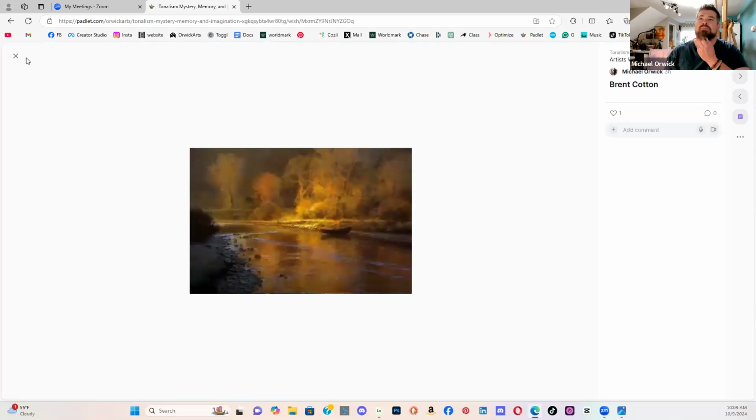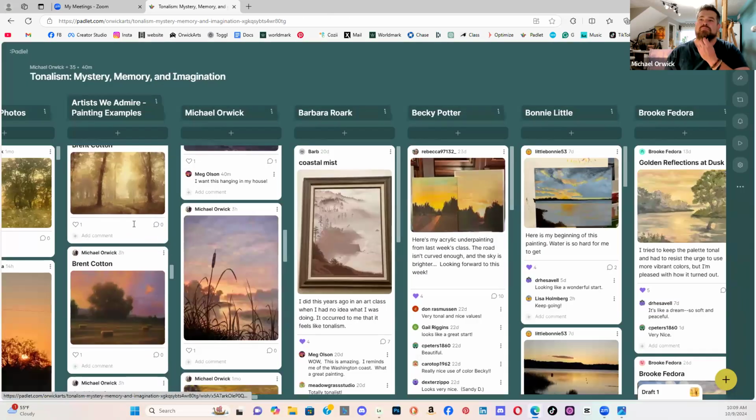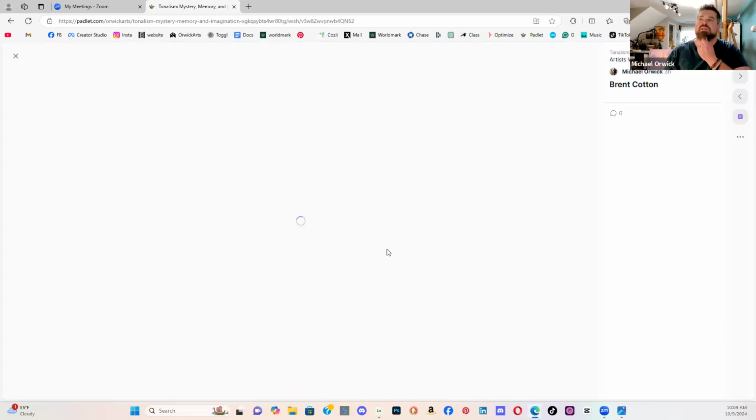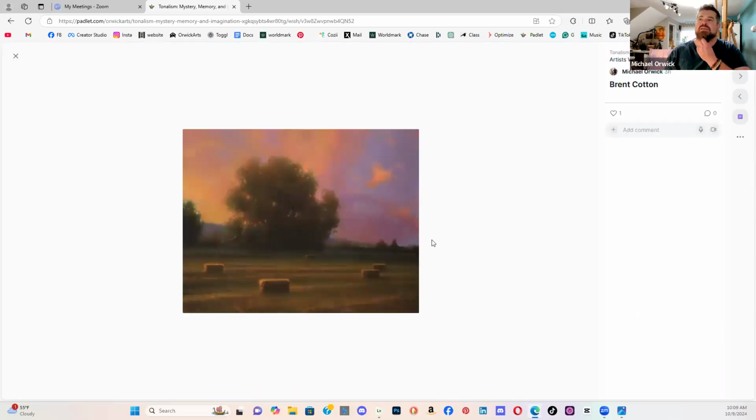Same artist. And then here's one where he's adding a lot of color. He doesn't always keep them very tonal. I think Lisa, you've used this one as a reference in the past. Yeah, for one of our color classes. So he's a great all-around painter. And I just wanted to show you all the different kinds of work he does.